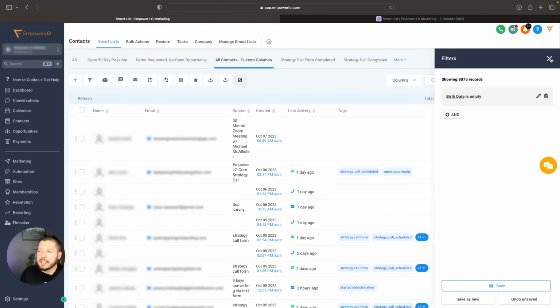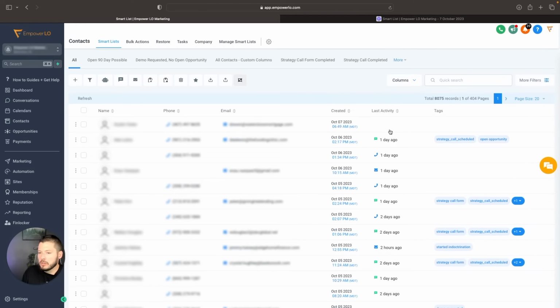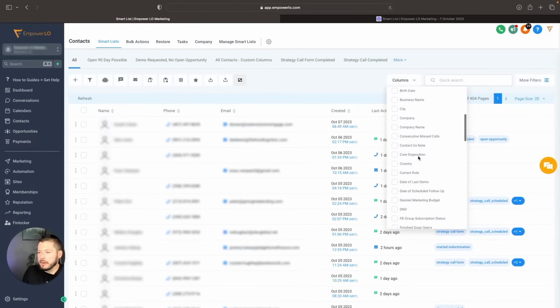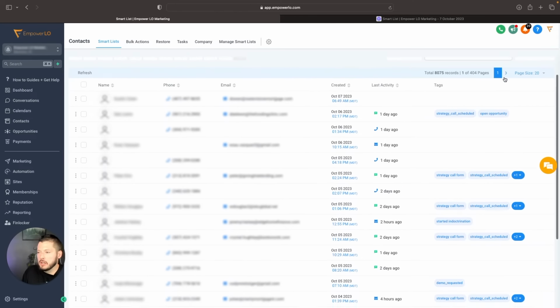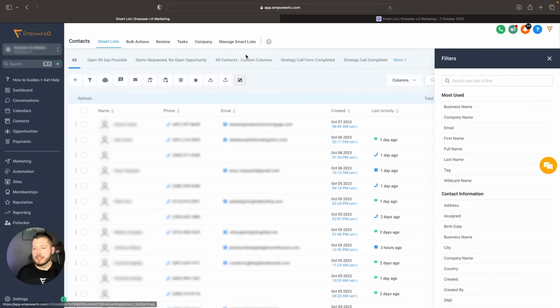But I had to game it, because if I come over here now and go to all, you'll notice my custom columns are gone. So I can't save this set of custom columns unless I also save a filter with it, which is why I tried to find a filter that didn't actually change my set of records so that I could save that custom set of columns. So that's a little hack for you.